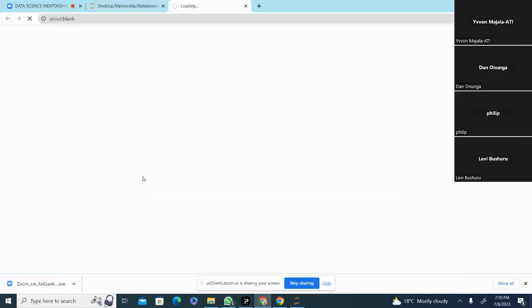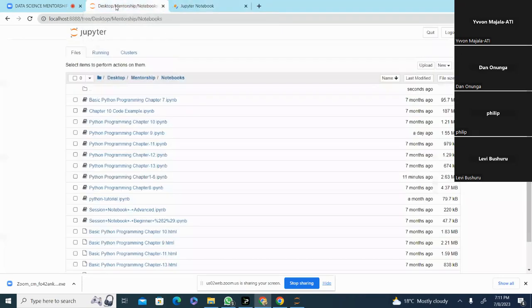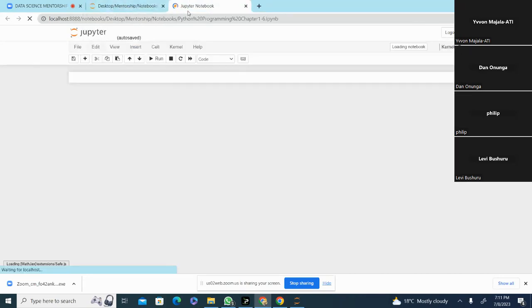I open it. Because it is a big document, you have to give it time. It opens slowly like that. You give it time. It normally opens slowly because those codes are heavy.